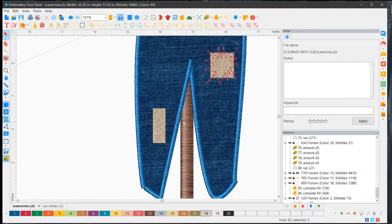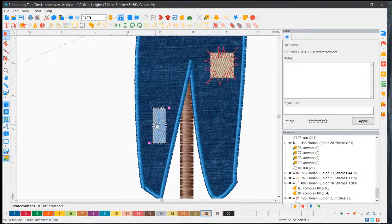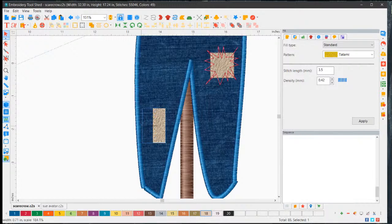But what you could do easily is just kind of cut up a piece of your fabric and maybe just lightly glue it on there. And then you can fringe it up all you want and it'll look like a patch. It's a little bit small for my liking. I mean, you guys might change your mind.